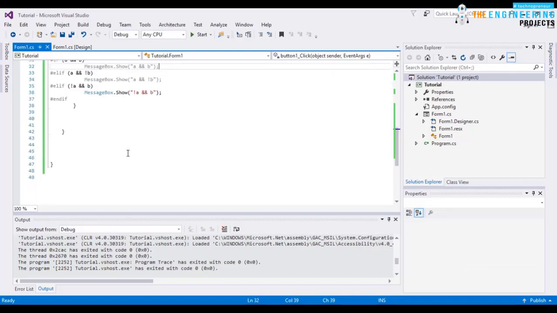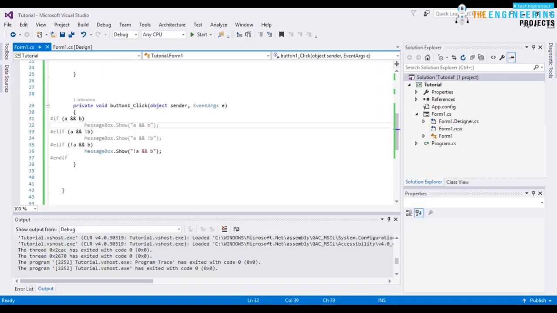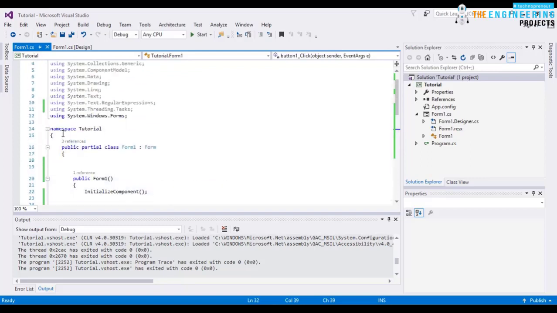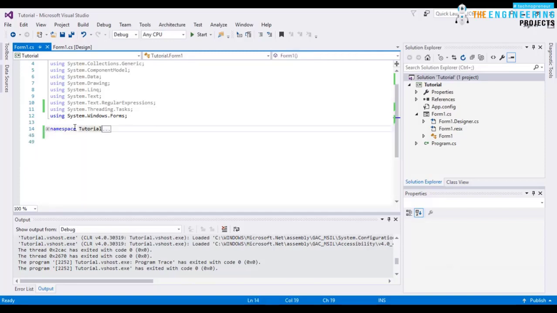Let's define a namespace. A namespace definition begins with the keyword namespace. Like here you will observe namespace and the name of the namespace is here, and the code within that which you want to declare.